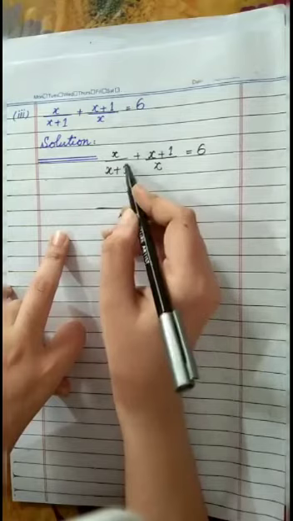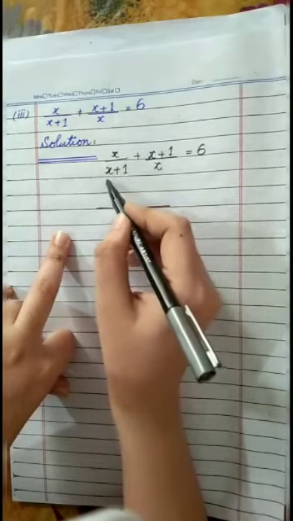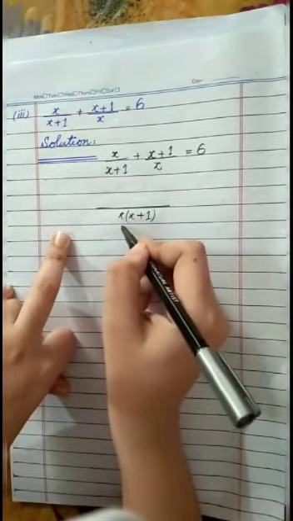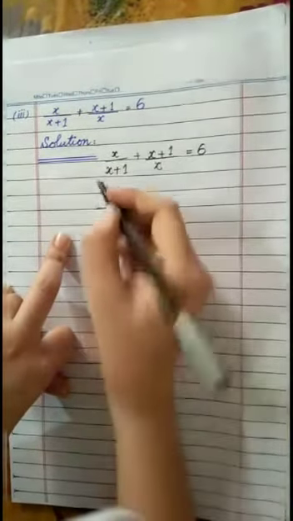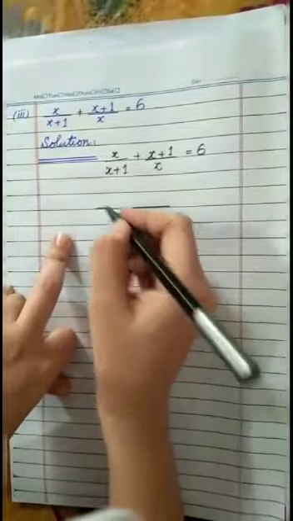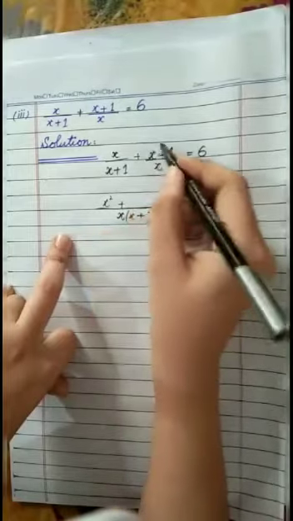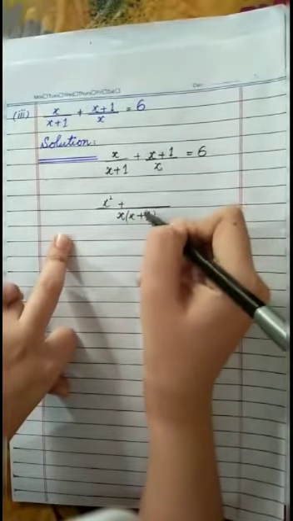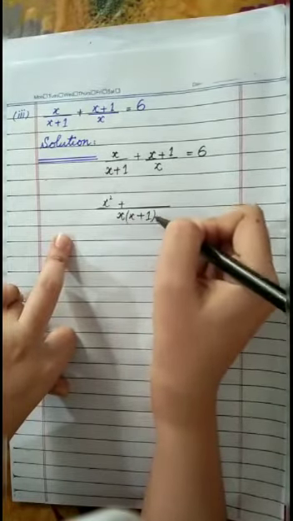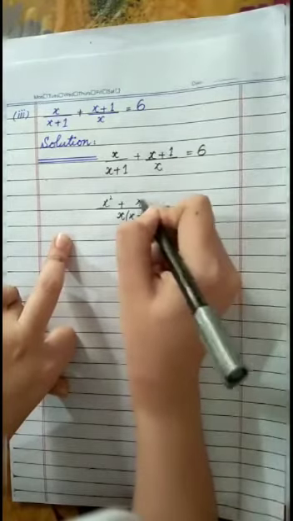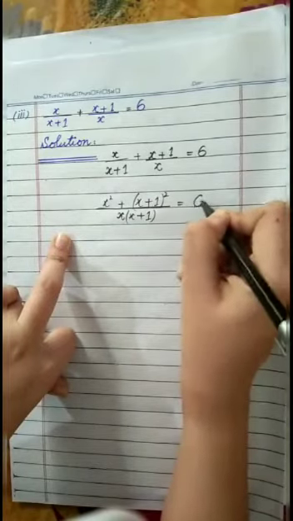So what is the criteria to find LCM? First term we will divide the denominator of first term with whole denominator of LCM, that is cut, and what is left, x is left. So this x will be multiplied with this x, both will be doubled as x square, plus the same criteria we will use here. Denominator will be divided by whole denominator, both x are cut, and what is left, x plus 1 is left. X plus 1 will be multiplied with numerator, and that will also be doubled as x plus 1 whole square is equal to 6.